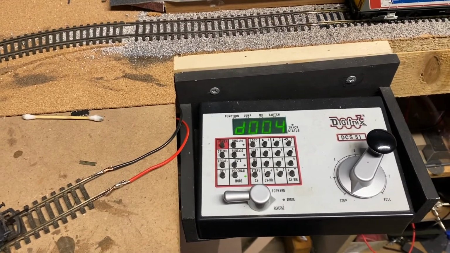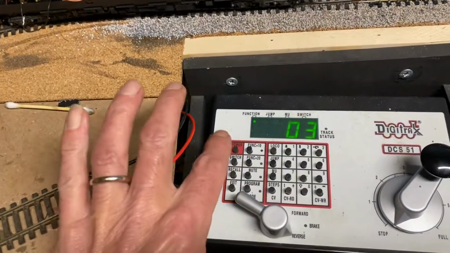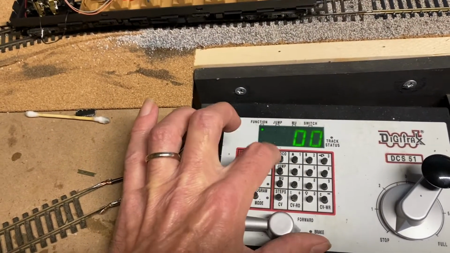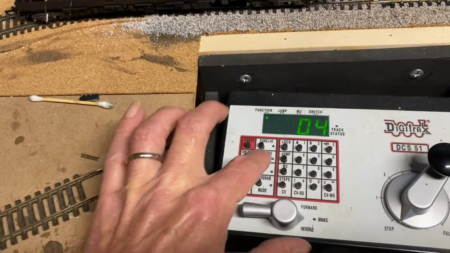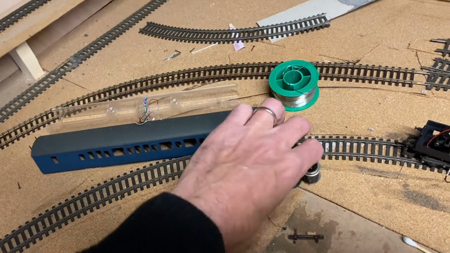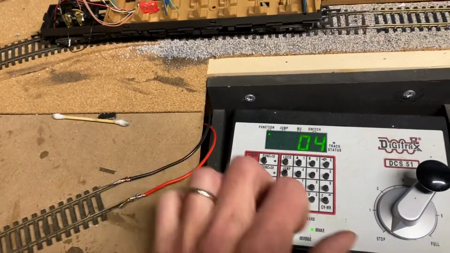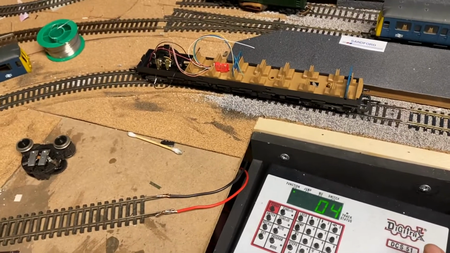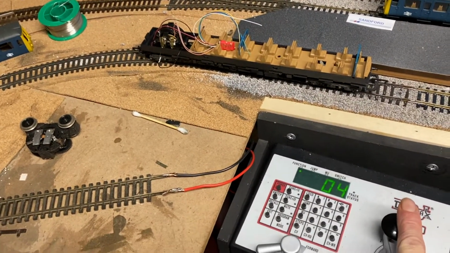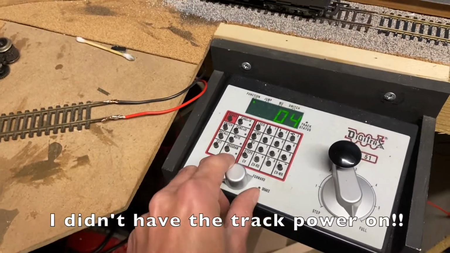So let's see if it works. Right, so now we're on the proper track. If we select loco 4, will it work? Not with that on the track. Right, forward. And the answer is no, it doesn't work.